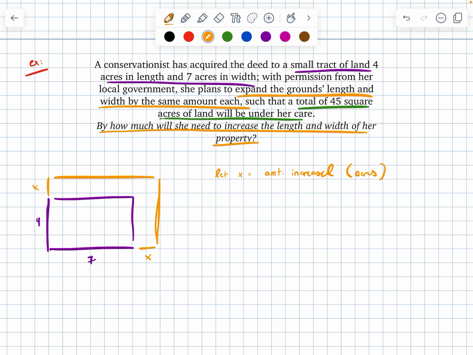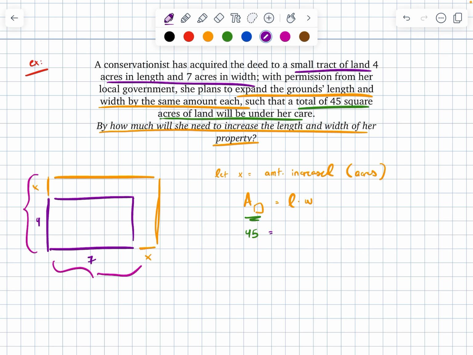which means there's an important formula that I need to know. What formula am I going to use to my advantage here? Go, 5, 4, 3, 2, 1. If you did not say that the area of a rectangle is equal to its length times its width, well, that's okay. We haven't done a problem like this in a while, but that means that I need to know the length and width of this big rectangle here if I'm going to use its area to my advantage.